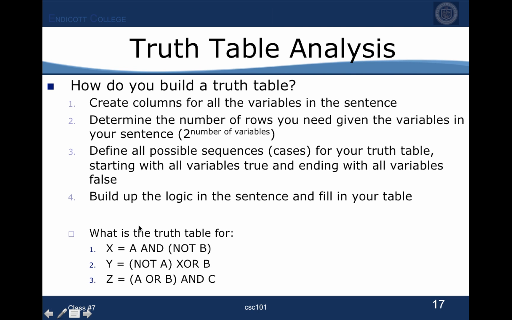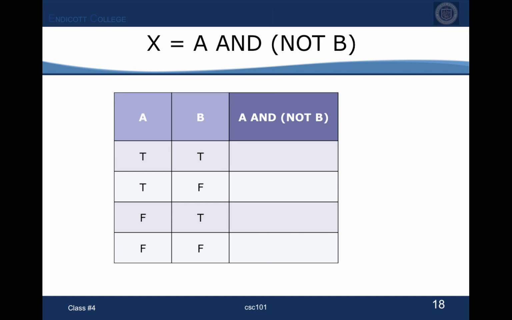So let's try this. I think I can do the first couple ones here. Let's say we're trying to make a truth table for this expression, for this sentence, A and not B. So what is the purpose, or what am I trying to do here? I'm trying to investigate and say, all right, A and B are propositions. So maybe A is some key is pressed, and B is some other thing, like the monitor is on, or something like that.